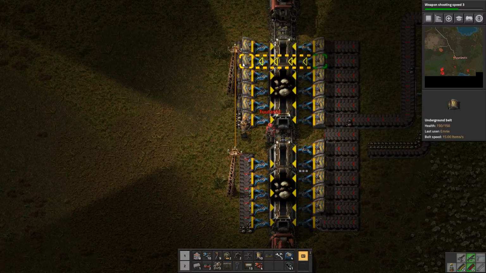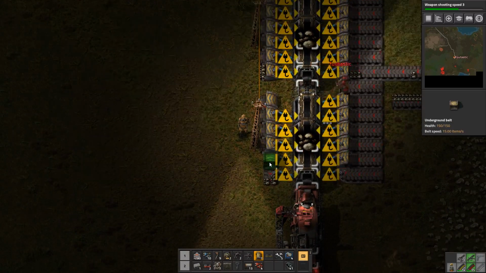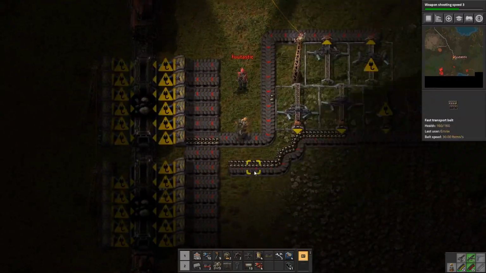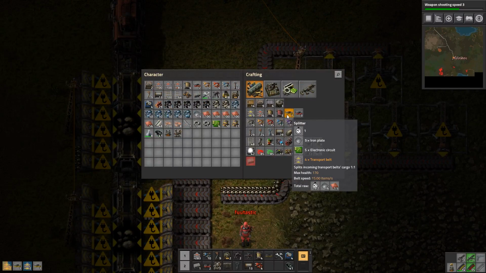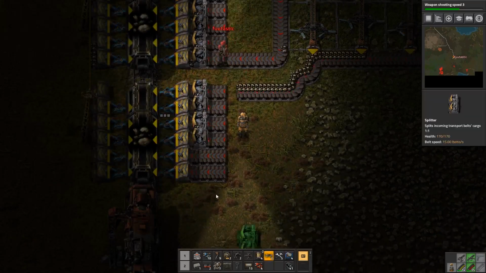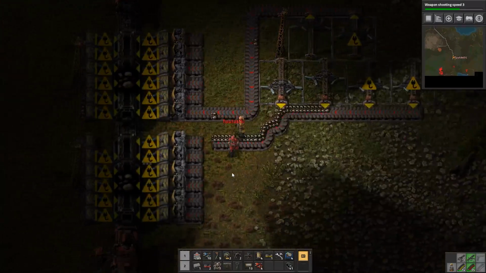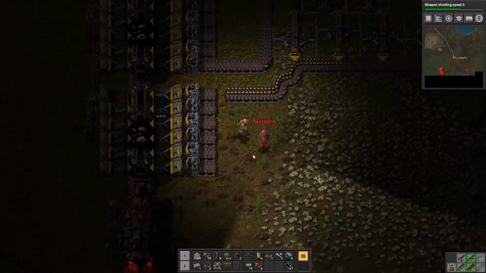Wait, what the hell? Okay, what now? Like this, and then another line, and then another line. Oh, I'm out. Do you see what I'm doing? Yeah, but how do you balance it? So essentially, one line's coming in here, one line's coming in here. So you don't balance it. No, you don't. Okay.